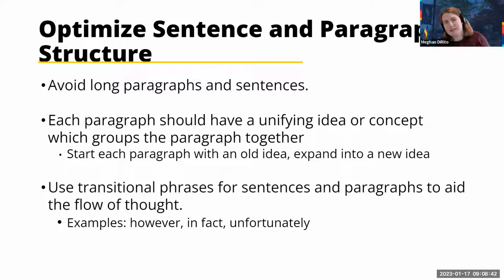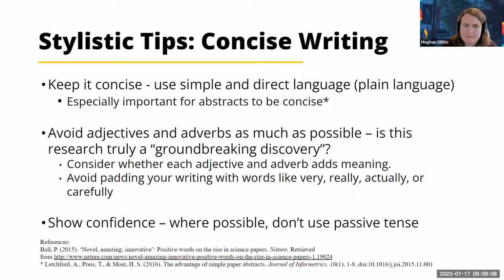Each paragraph should have a unifying idea or concept which groups the paragraph together. Typically, you want to start each paragraph with an old idea, which has been talked about in the previous paragraph, and expand that old idea into a new idea. Use transitional phrases for sentences and paragraphs to aid the flow of thought, such as using however, in fact, unfortunately.